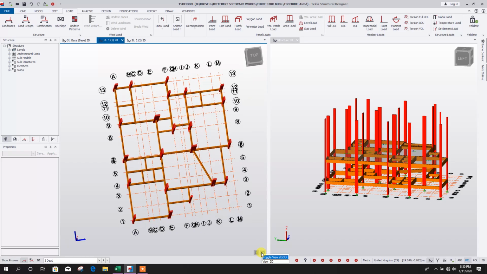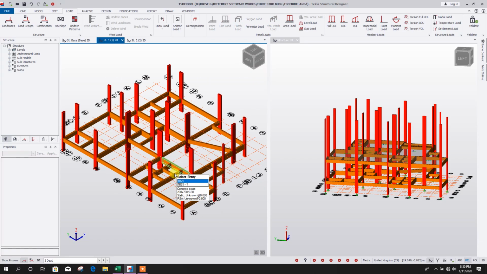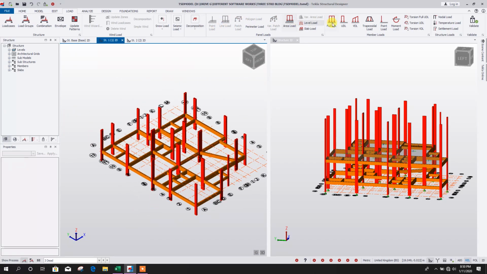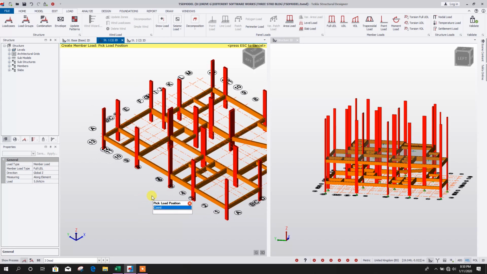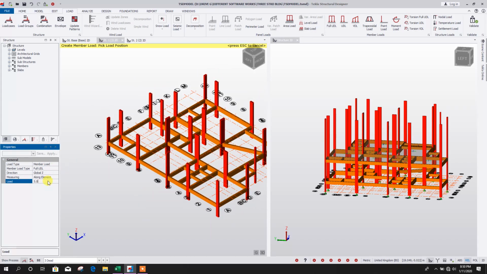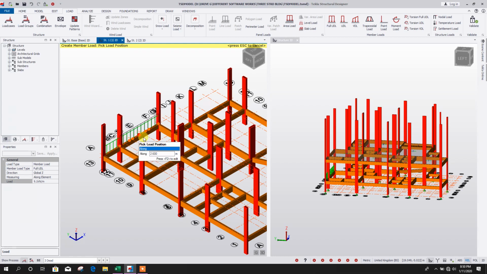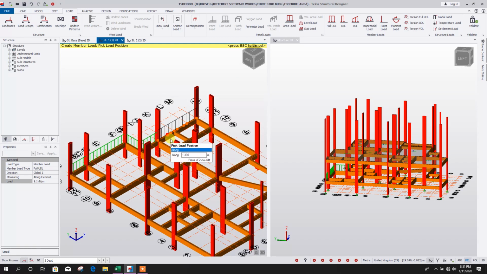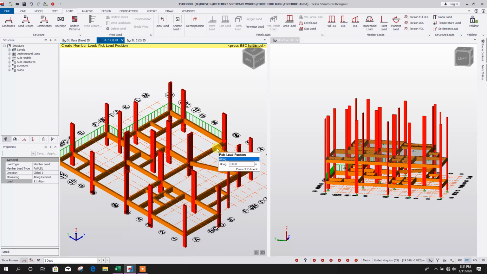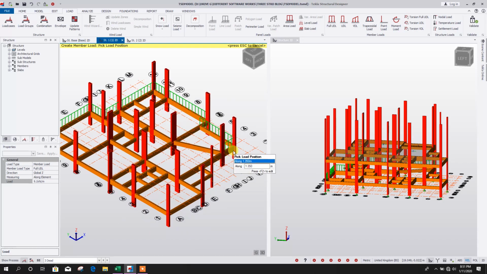Here we will change it to 3D view, then go to full UDL 9.1 kilonewton per meter. We will select the beams. Here in Tekla structural designer you have to apply load by selecting beams separately.